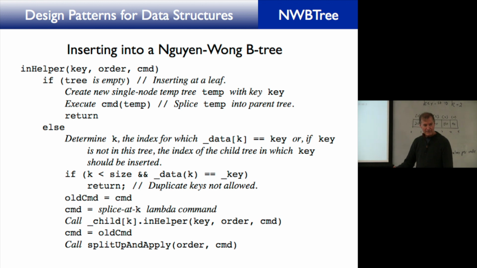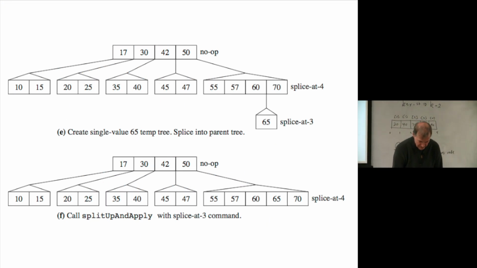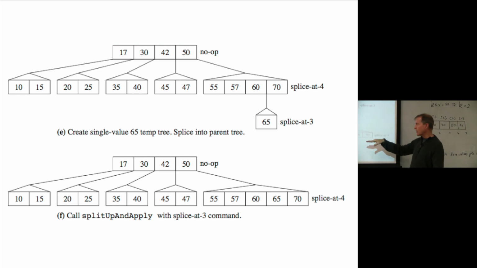On the way up. Are you with me? So it says splice at 3, so we splice at 3 on the way up. Okay, so here we go, we spliced at 3 on the way up. But when we spliced at 3 on the way up, now what? Now we're back, now we have returned from the call on this.